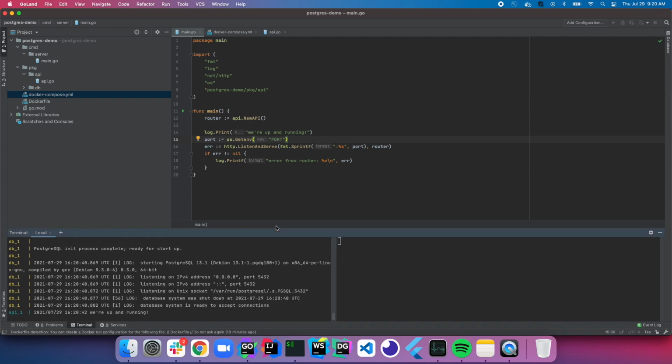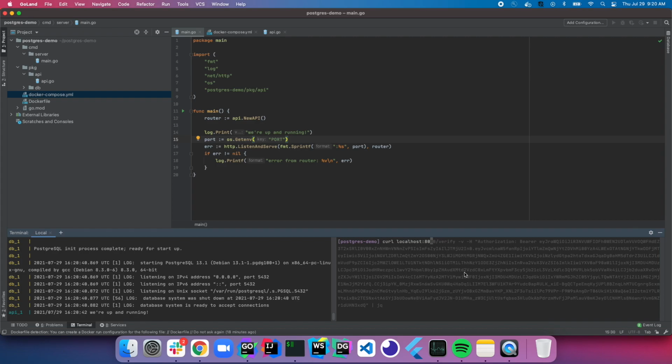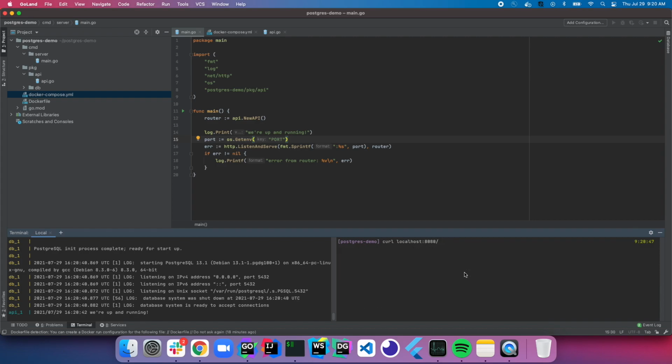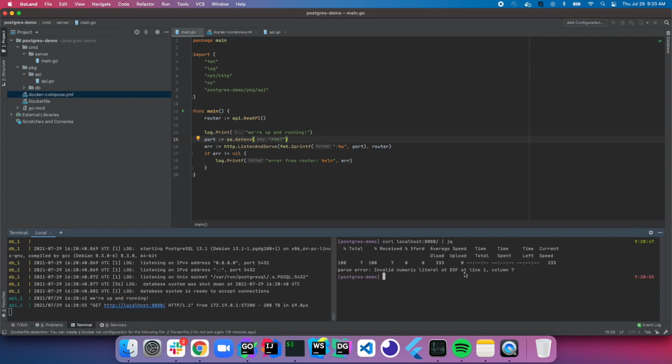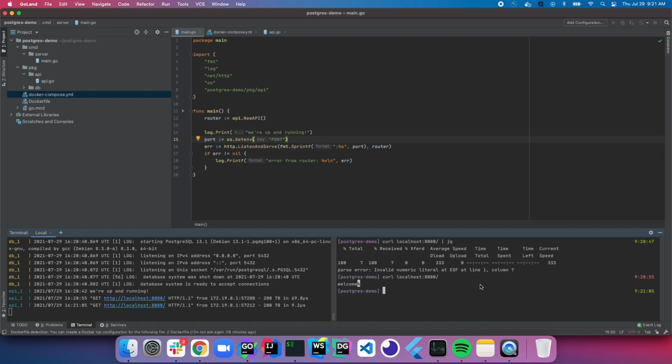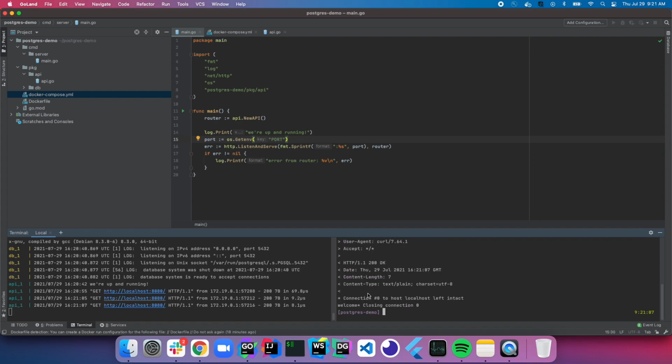I'm going to split this, and now we should be able to curl localhost:8080/, and let's do a jq. Okay, we get a log line back here and we returned 200. There's no JSON to parse, so jq isn't helpful here. We can do verbose, and we see that we got a 200 back.